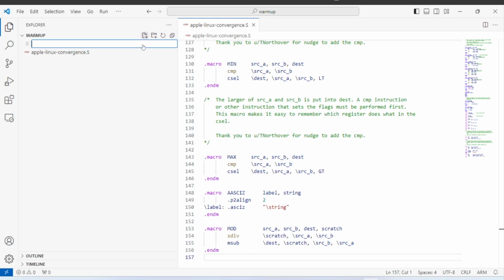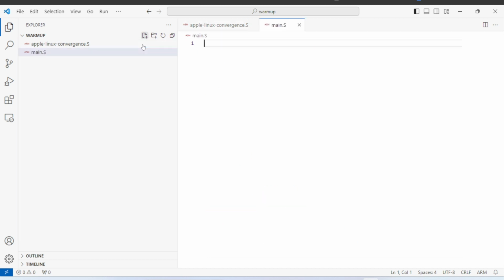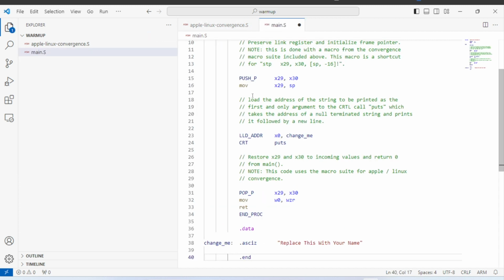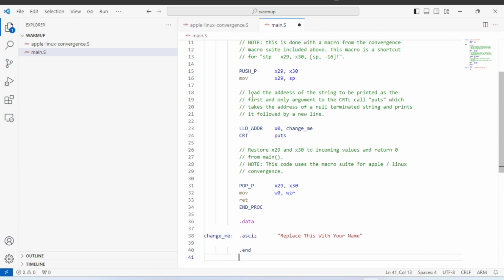How about we'll get into the habit of main.S. All right, I'm pasting, and now I'm ready to move on. Let me add a blank line at the end. Okay, so now on my Windows machine I have a folder named warmup, and it has two files in it, main.S and Apple-Linux-Convergence.S.